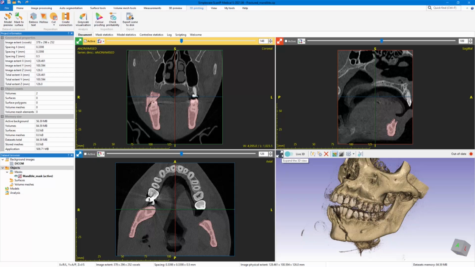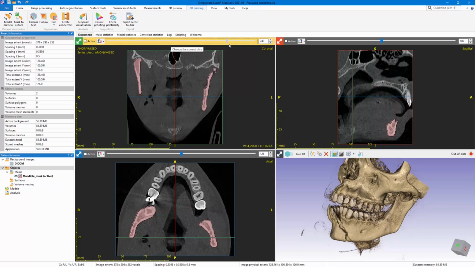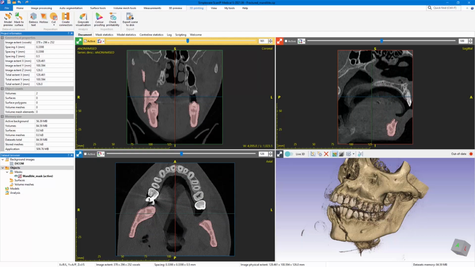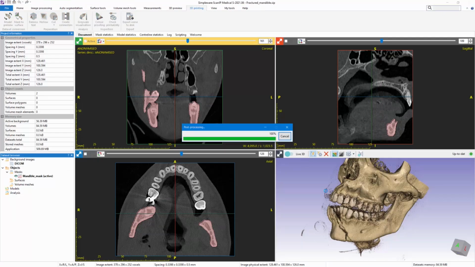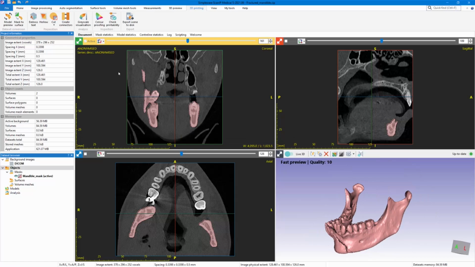What we're going to do here is show you a few quick operations. In this data set, we've already segmented the mandible, so that's the starting point. That's the kind of preparation you would need to do before you jump to this tab. We've segmented the model, and we can show that on the screen, like so. The first thing we need to do is convert this to a tessellated surface.